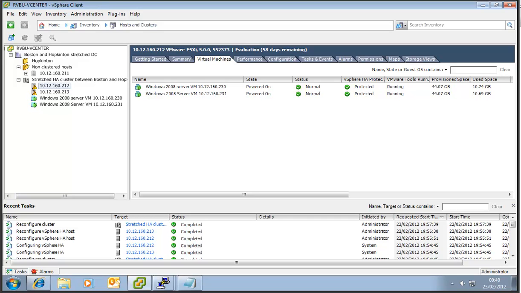Hi, I'm Ollie Shorey, and today I'm going to show you a demo of the new functionality in vSphere version 5, update 1. This is the ability for vSphere HA to detect and act on persistent device loss state, which is a state encountered when all paths are lost to the device and SCSI sense codes are sent to the ESX host.